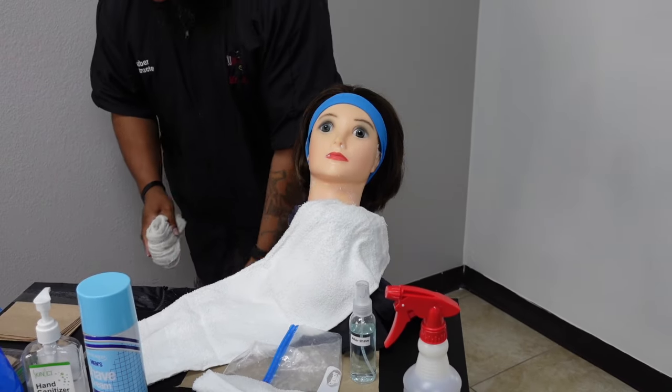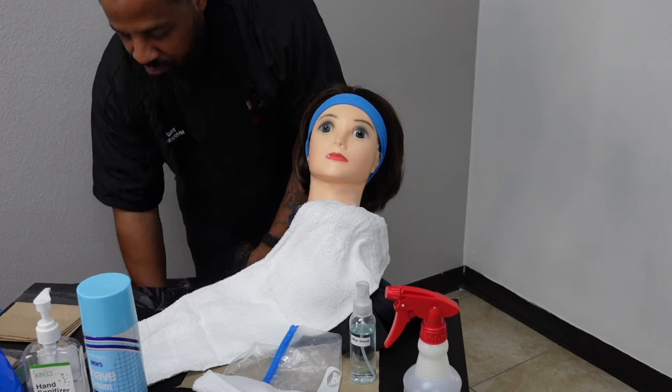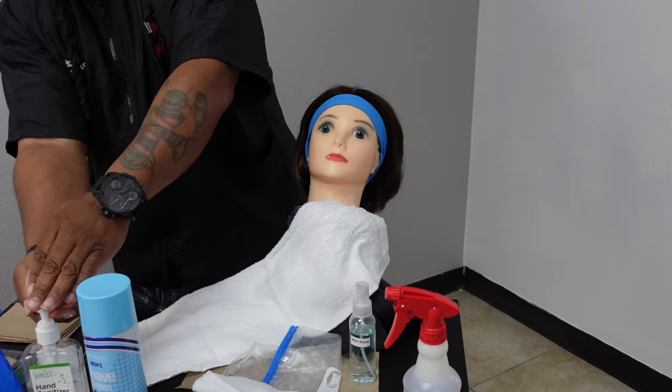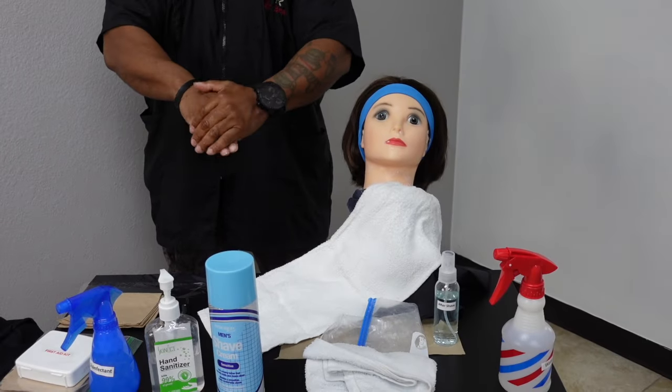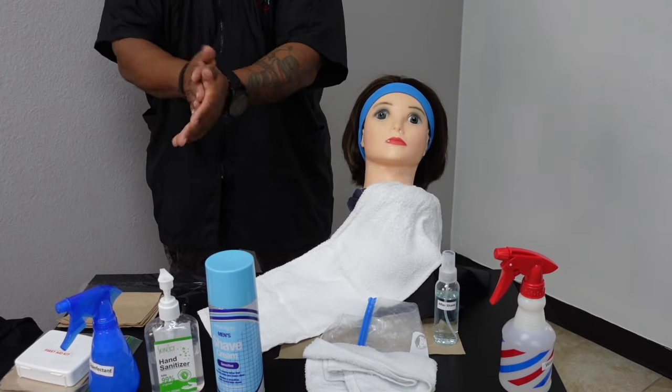That towel then becomes trash. We are then sanitizing our hands because we threw something in the trash. The next step is to re-lather the face.